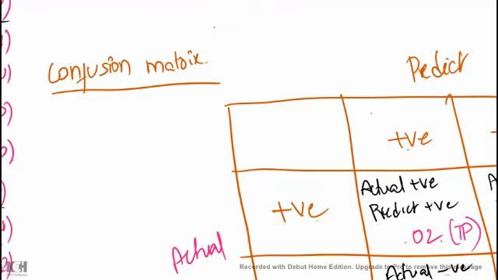Now, just to change the example to a cancer data set. Assume the actual person is having cancer. Positive means cancer. Actually, the person is having cancer and you have predicted there is no cancer. What happens? He will die. So FN is again important. Now, let us take it like this: actually, the person is having no cancer.